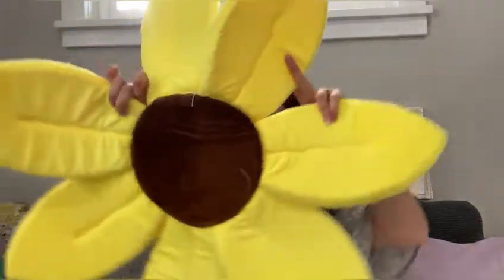Now, mind you, my baby is very long. She was born 20 inches long and she's now 24 inches long. She's a tall girl, not like her mom. I'm only 5'3", so she's gonna tower over me, I'm sure. She grew out of this really, really fast. Even though she was still really, really skinny, again, she was born 5 pounds, 12 ounces and 20 inches. Lengthwise, she just grew out of the sink way too quick to use this more than twice. So as adorable as these little flower baths are, I wouldn't recommend buying one.